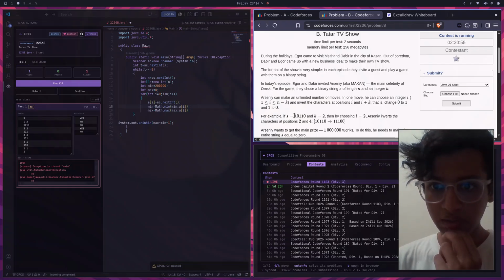So by choosing i is equal to 2, it inverts the character, so it becomes 0, 1, 2. And if it was position 2 and 4, i is position, okay.